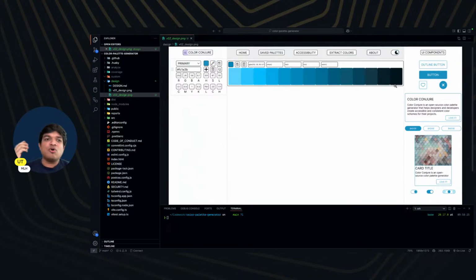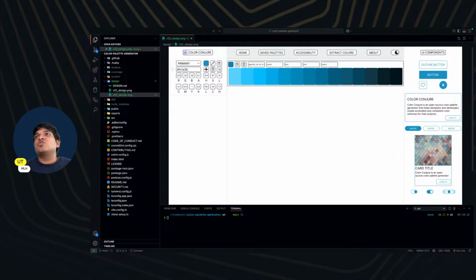I was going to go for a contrast, so take two colors of contrast and color all the components in relation to that. Okay, so that was the idea that I had.